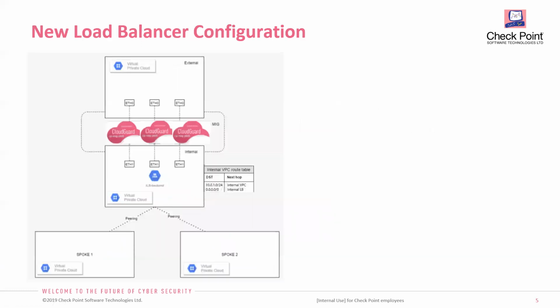In the new configuration, we can use the internal load balancer, and we can use the health probes from ETH0 of the external VPC and ETH1 from the internal one. It allows us to create the new type of the next hop to use the internal load balancer. This allows us to automatically scale out and scale in, so we can have the dynamic MIG without any changes. And also the east-west traffic is going through the internal load balancer. So for the east-west traffic, we do not need to use any source NAT.